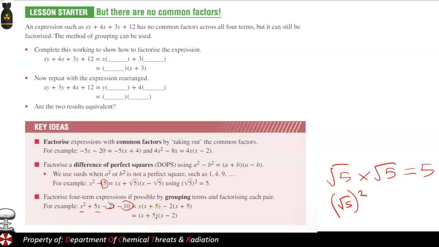So the condensing process is a little bit different. You've got x times (x plus 5) minus 2 times (x plus 5). What do you notice? The whole point of this process is we end up with the same thing inside. This is now really the same as saying a lots of x minus b lots of x, which we can write as a minus b lots of x. So because these things are the same, it's just x minus 2.